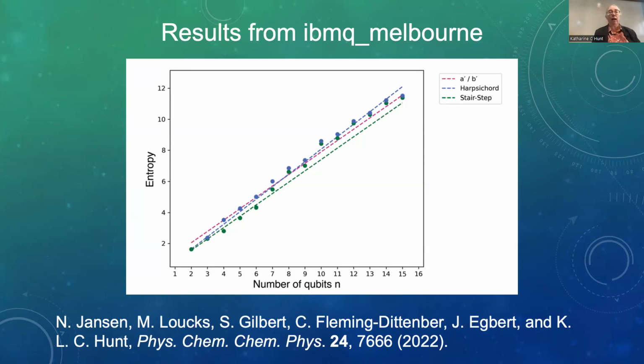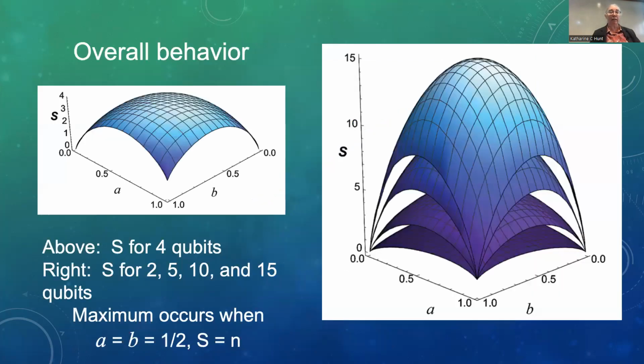It's not quite linear. IBM Q Melbourne is, as I mentioned, the faultiest of the computers that we worked with, but it had a lot of qubits, so that was useful. Both algorithms and the model that we came up with, a pretty undetailed model, doesn't take into account the specific errors in the CNOT gates, doesn't take into account the variation from qubit to qubit, but it does pretty well at predicting that this plot will be linear, more or less. Overall behavior looks like this.